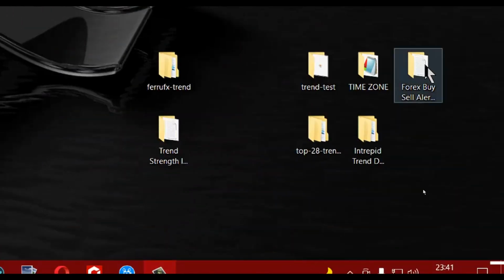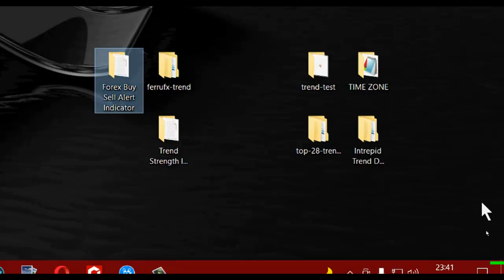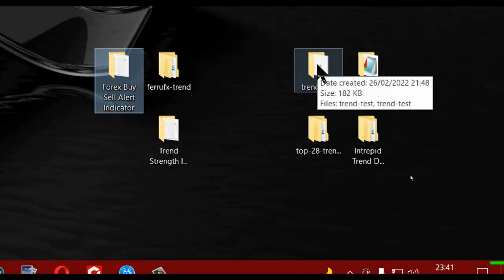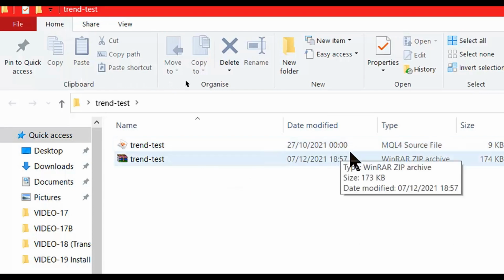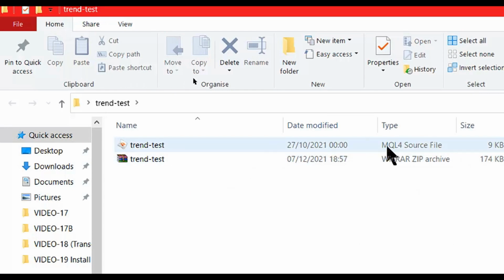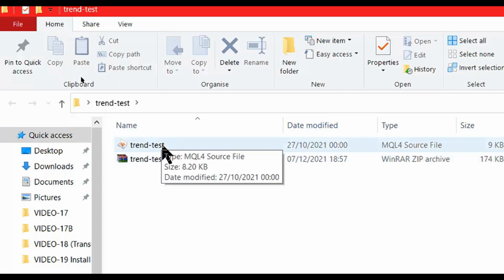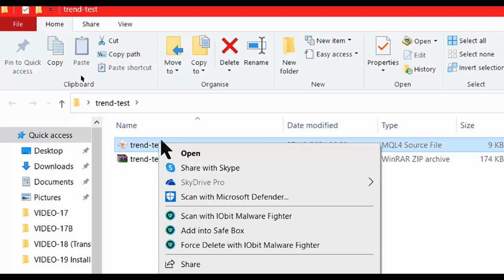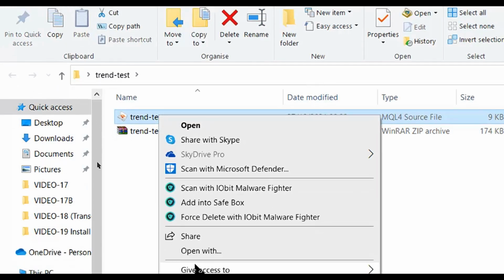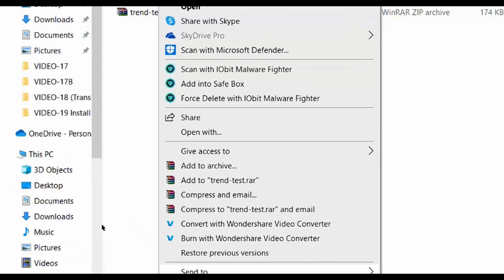Right, we'll just move that one to one side, maybe over here. And then we're going to do the trend test. Okay, double click. And this one is another MQ4. So we need to do the same as we did with the first and second indicator. So copy this and copy.